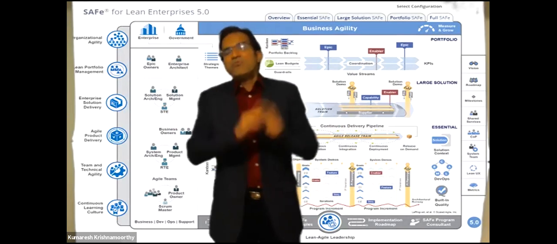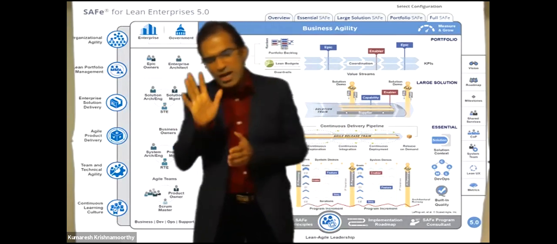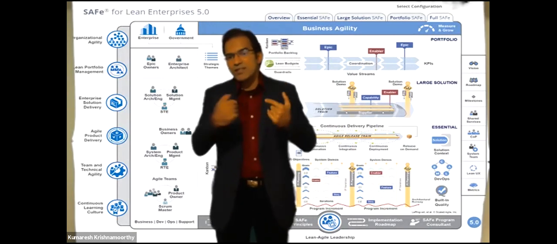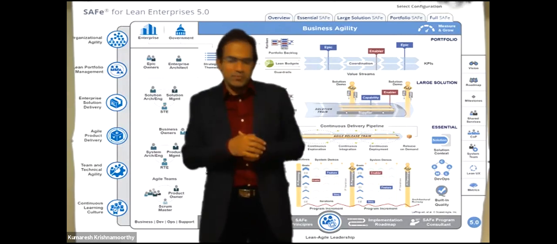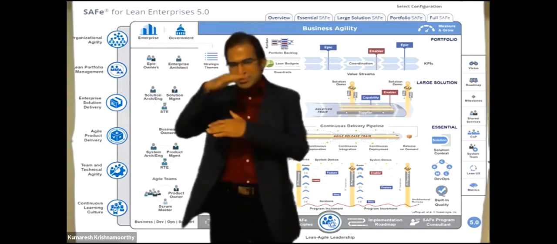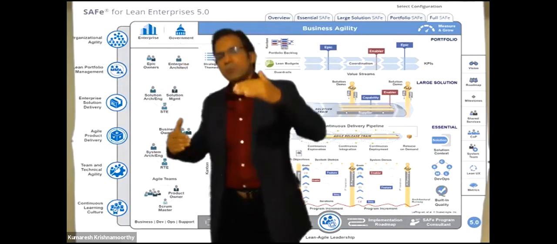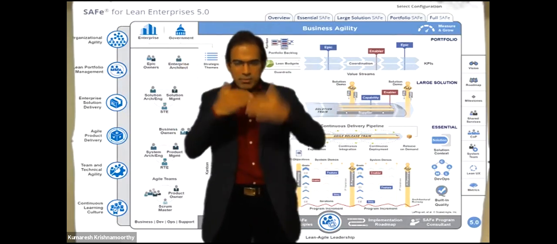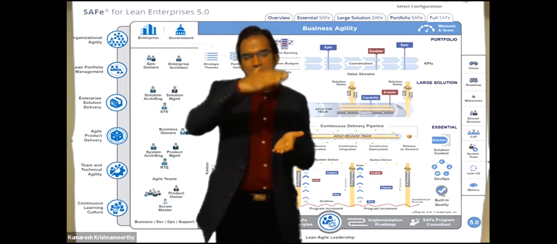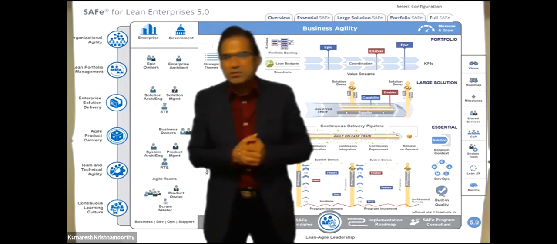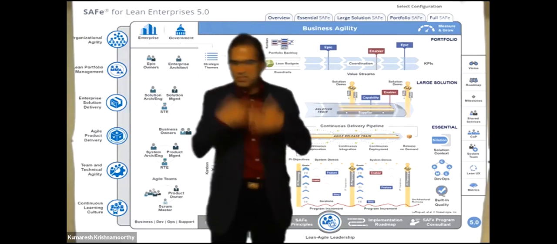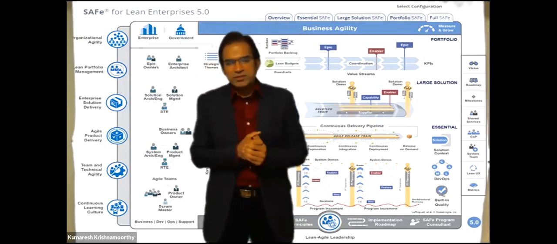So before I get into the 5 inputs, let me ask you a question. What are the roles at the program level, right? Essential layer can be divided into team and program, right? So if you think about that part, subdivided into team and program. So what are the roles at the program level? Can anyone just talk it out? Just say it. What do you think? What are the roles? RTE. Sorry, Vivek? RTE. RTE, wonderful.